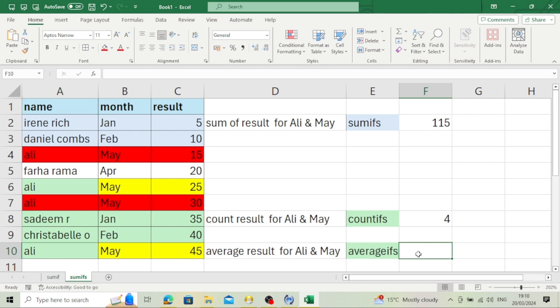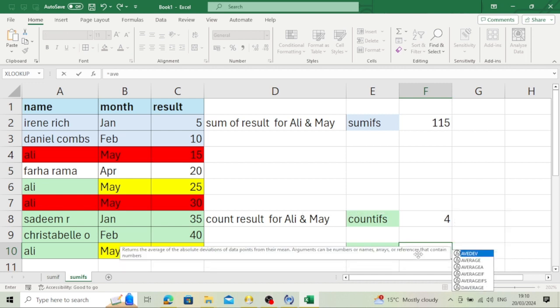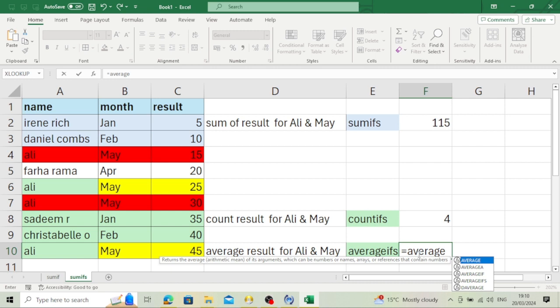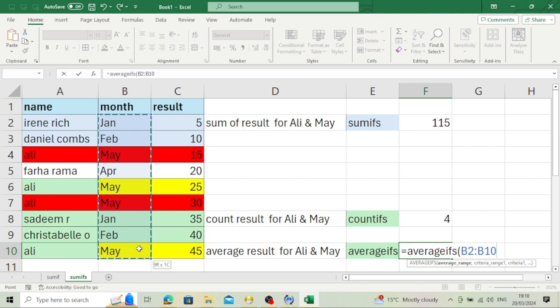What if we want to find the average results for Ali, which falls in May? So AVERAGEIFS, open bracket. Our first argument is the average range, which should start from the result, comma.